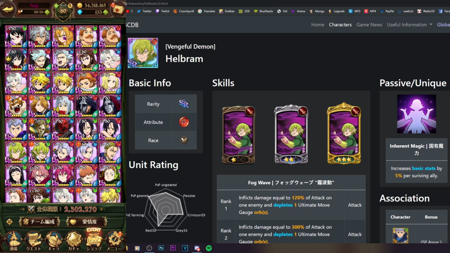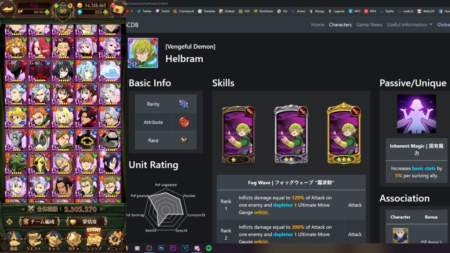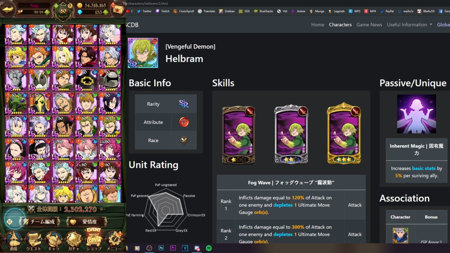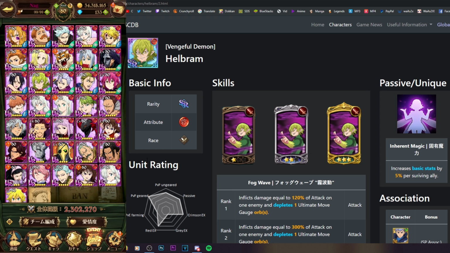Hellbrum is a really sneaky good unit. Because here's the thing, let me find him in my game so I can actually play with him while I talk. Let me sort by red. Hellbrum combined with King and Gowther, which is a unit that's also coming out in just a few weeks on Global. They are a fantastic combo for PvP.